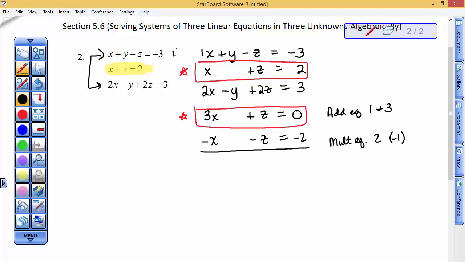This is statement 1, statement 2, statement 3, here's statement 4, just to help you keep track. I am now adding statements 4 and 5 together. So 3X minus 1X is 2X. The Z's cancel and 0 and a negative 2 adds to be a negative 2. And when I divide both sides by 2, I get a solution for X of a negative 1.